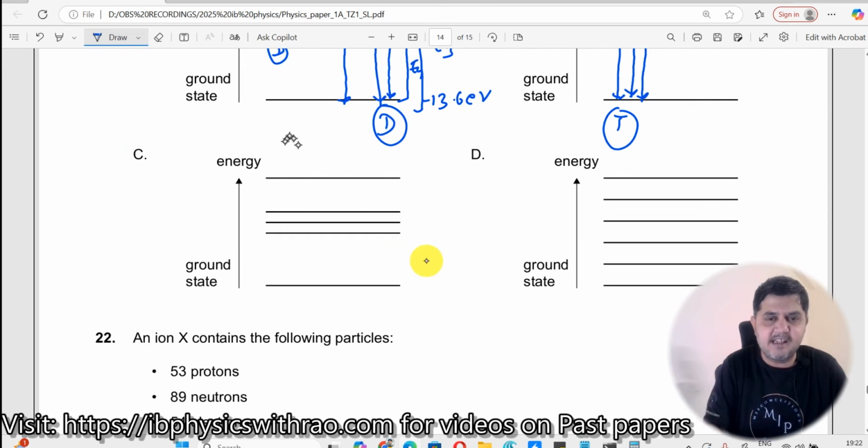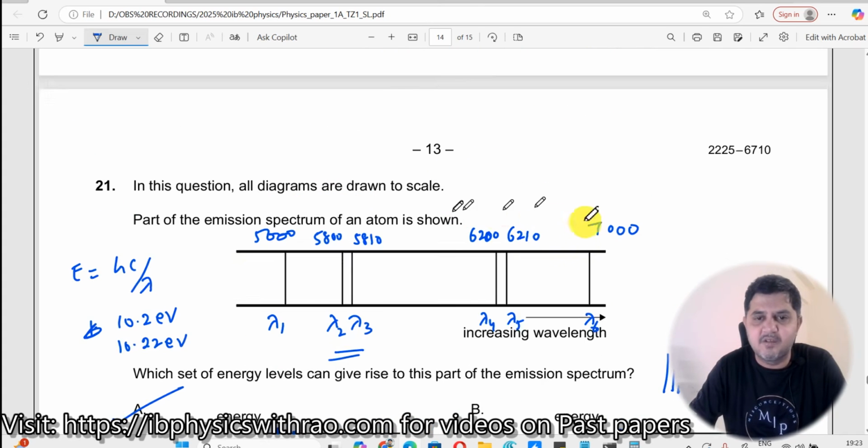Now let us take up this example also. There's an electron here which jumps here. There's one more electron which jumps here. One more electron jumps here. Now what do you get here? See, the energy differences here are very close. So definitely this could be a triplet. Now let us take one more electron here. This jumps here, this jumps here. So this could be one doublet possibility. There's already a triplet over here. Is there a triplet in our diagram? There is no triplet over here.